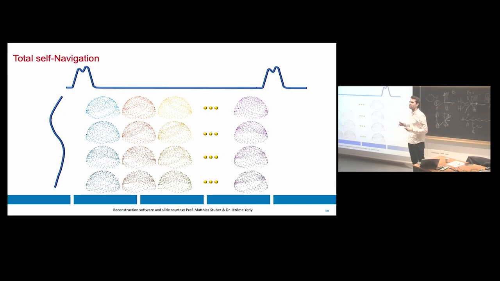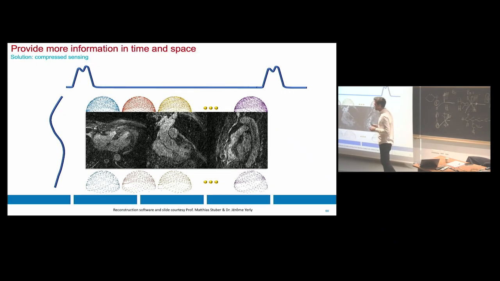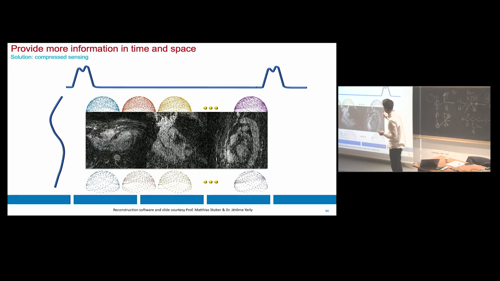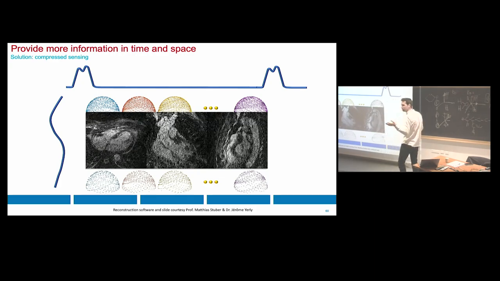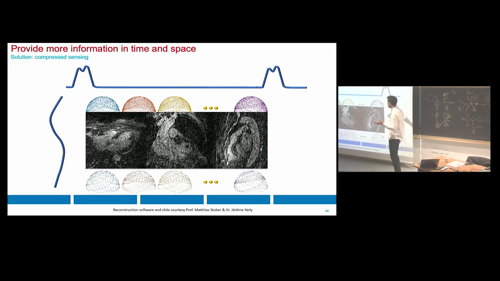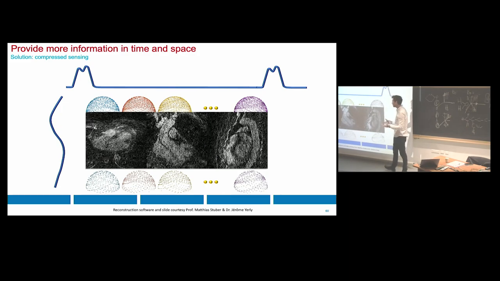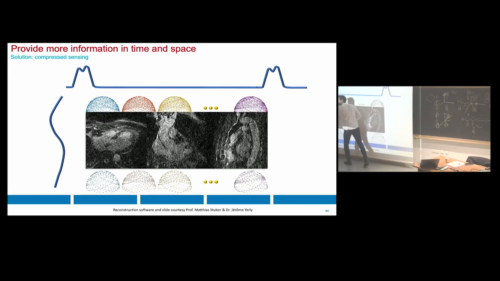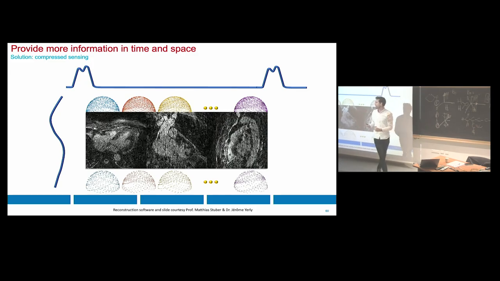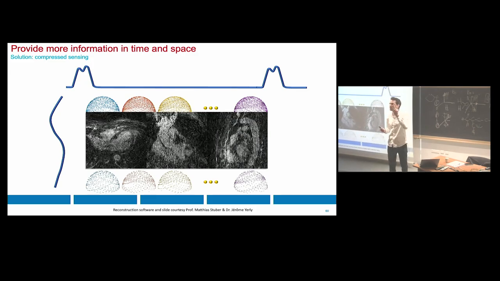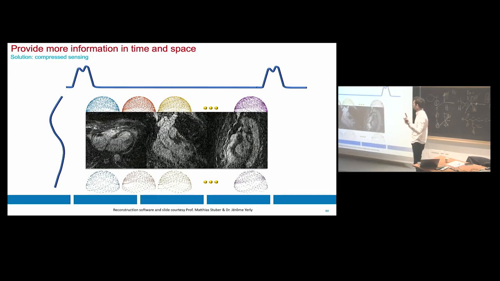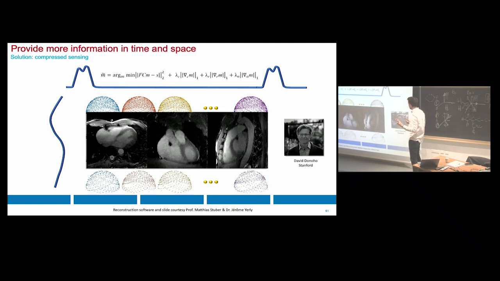Remember how to reconstruct the images? Joseph Fourier. If you apply the technology of Joseph Fourier, that's what you will get. Good images, you recognize the heart. Very interesting, you see the heart moving with the respiration. You see the heart contracting with the cardiac beating, but you have a bad image quality. So this is the second technology, in my view, that has really revolutionized the field.